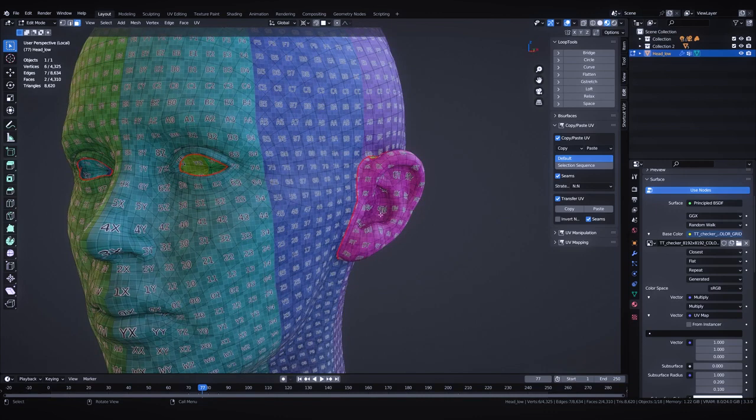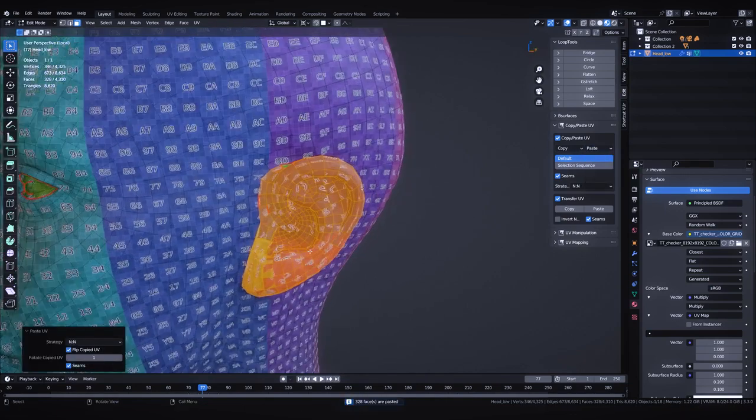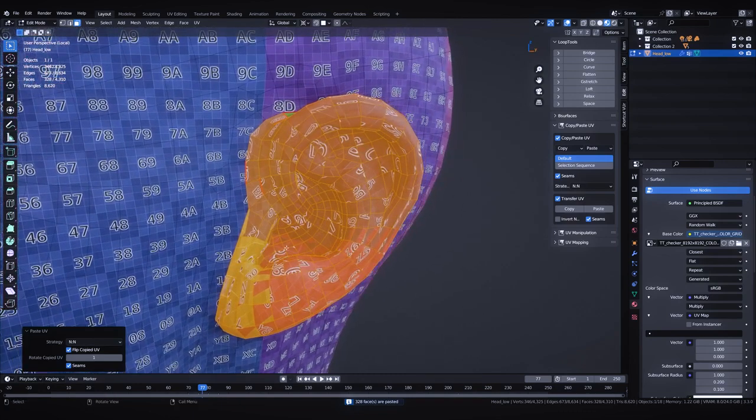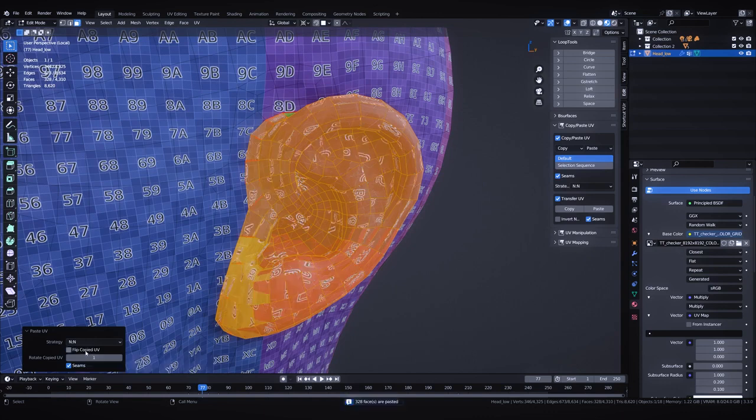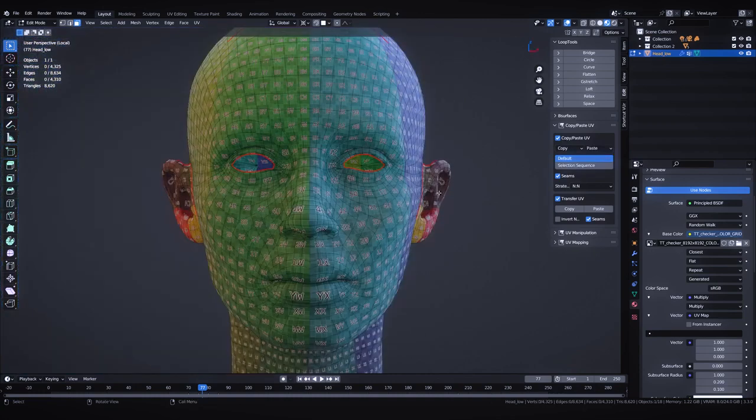So if I reselect this ear here and now do a paste on top of this, take a look at this. Well, obviously this is looking broken yet again because we are flipping the UVs, which we do not want to do in this particular case. So let's get rid of that here. Now let's put this value here back at 0. And there you go. So we did in the end use copy-paste UVs, but it was not to do the mirroring, if you will. I know this seems a little bit complicated, but this is something that you can do if ever the copy-paste UV doesn't work for you for some reason. You can use transfer UV in this way to copy your UVs over symmetrically.